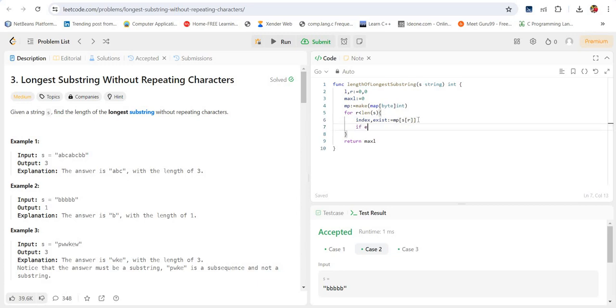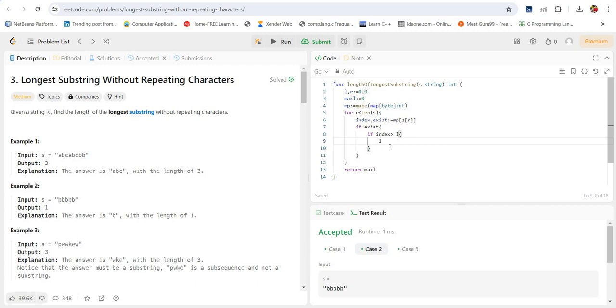If it exists, if it is found, we have to check if this particular index is greater than or equal to L. Only if index is greater than or equal to L, we increase L. Since it is matched, L we can directly move to the next position.